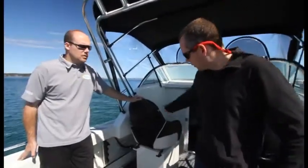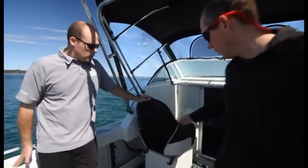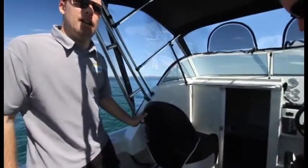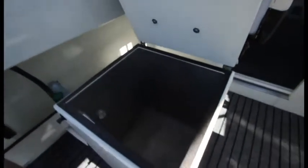Now, actually, this is an interesting feature, a live bait tank underneath the passenger seat. Can you show us that? Sure. Often areas like this aren't utilised properly, so we've put in a really generous size live bait tank.